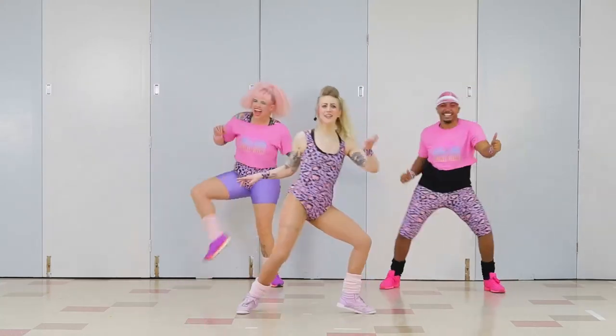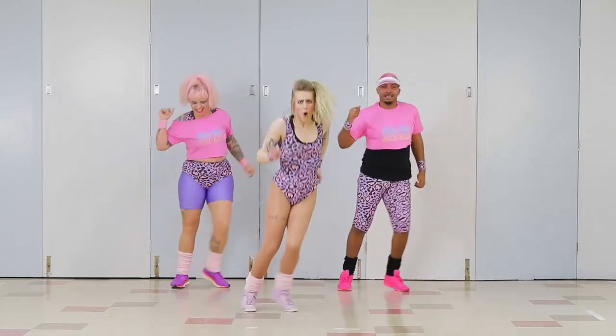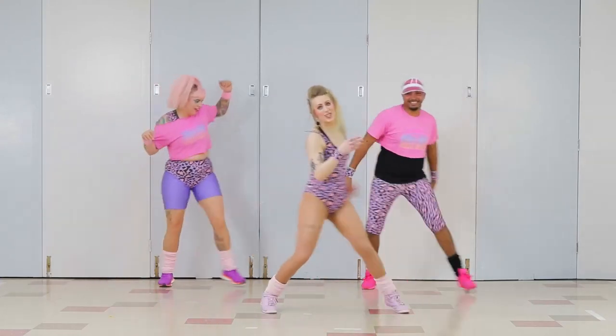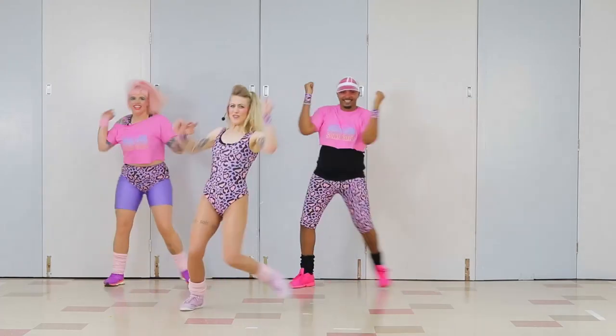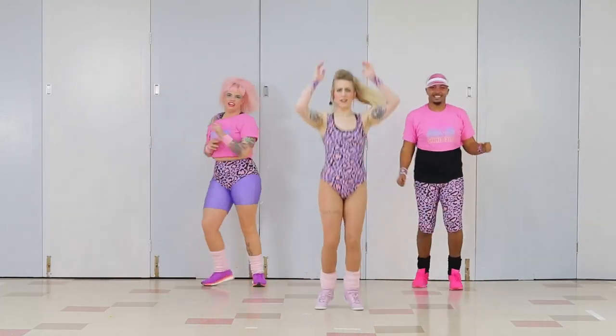The lower you go, the more it works those thighs. Side steps. Woo! Let's double it. One and two. One and two. And arms. Gorgeous. One more and then we're jumping in.